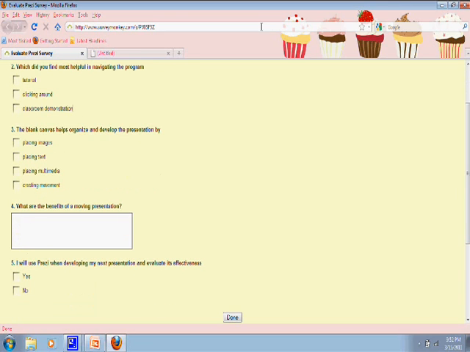So let's go ahead and try to create a survey on our own. We've seen this great example of one. Let's try to create one of our own. Now there are several different avenues that you can use to create a survey. It's up to your own choosing and picking. So your institution may have one they prefer. But for this learning experience today, we're going to use SurveyMonkey. So what we're going to do is go to our Google bar and we're just going to type in SurveyMonkey.